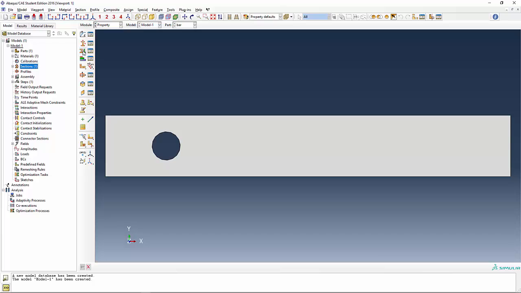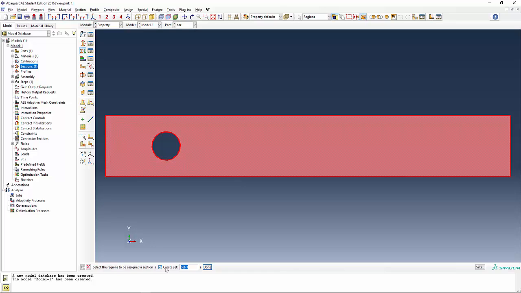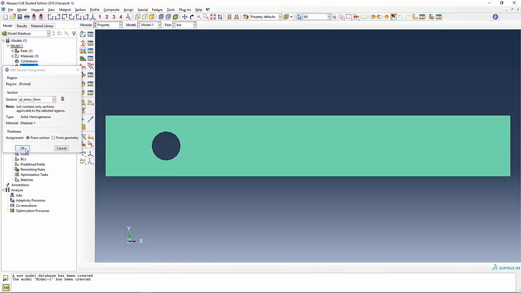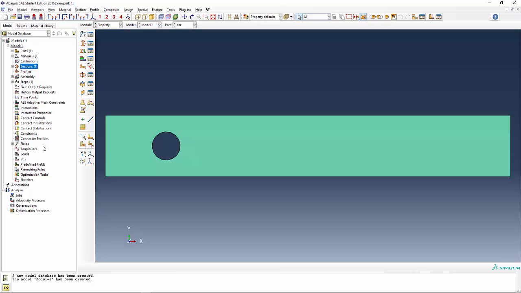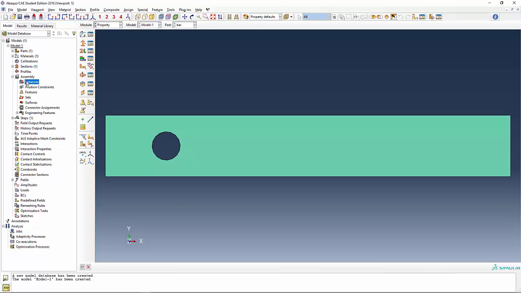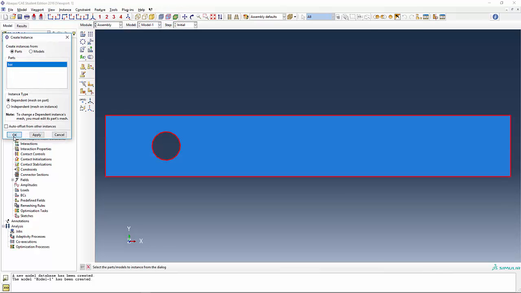All right, assign the property, don't forget that. Assign the section to this whole thing. I'm going to undo the create set, say done, assign the section property, see the color green appearing. Then create instances of this assembly and say OK.